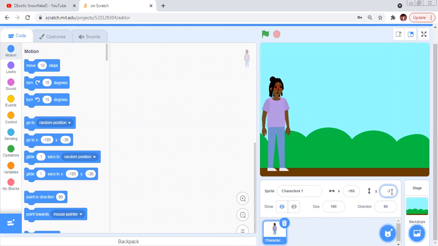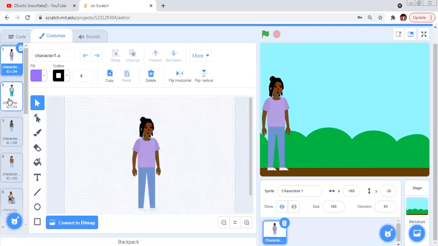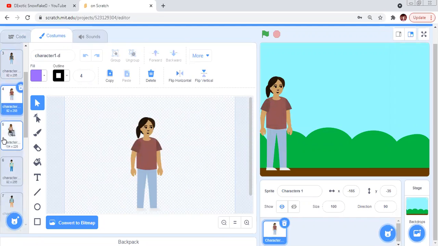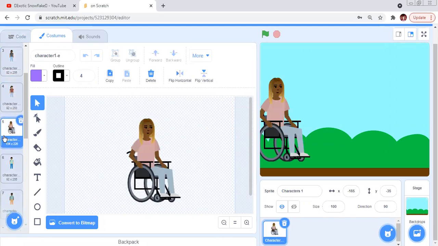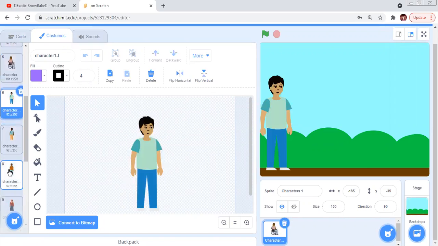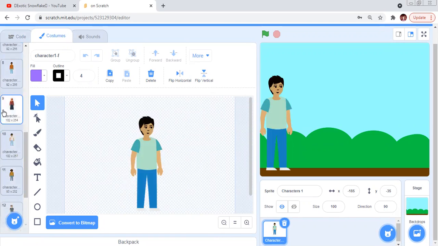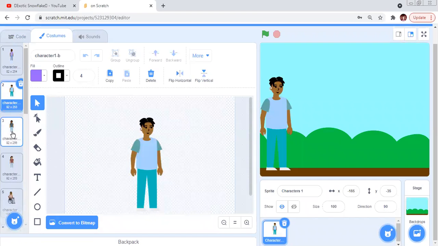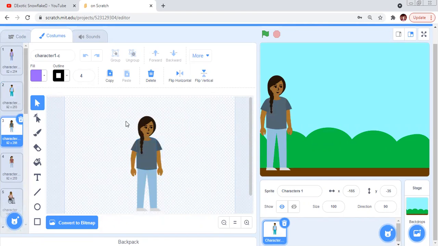And then I'm going to take a character from the costumes. I'm going to do a girl, but you can do anything, any person. So I'm just going through the options. So I think I choose this girl.